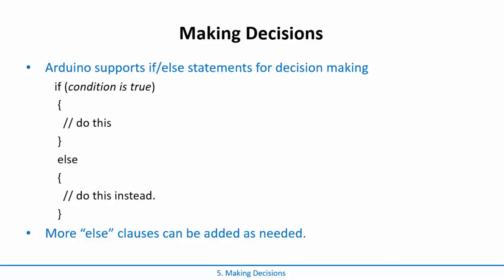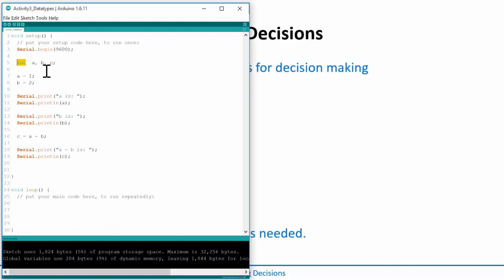Okay, so let's do one. Let's pop up our project and let's see how this will work. All right, so I've got int a, b. Let's just do some comparisons here. I'm going to leave that, it's going to print A is something and B is something. And now I'm going to come down here, and what I want to do is create a Boolean condition where, let's say that if A is greater than B, it'll print A is greater than B. Otherwise, it'll print B is greater than A. And then we can change the values of the variable itself, and we can see how it executes one versus the other.